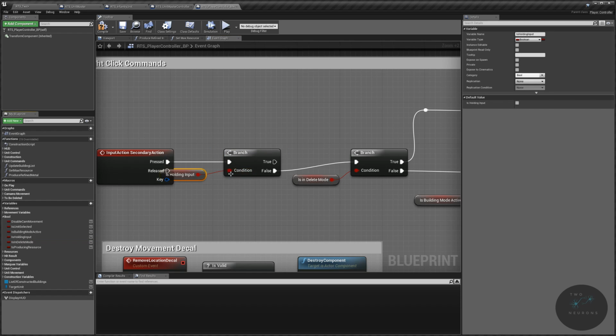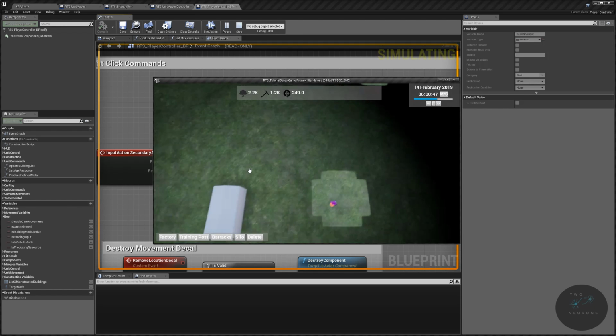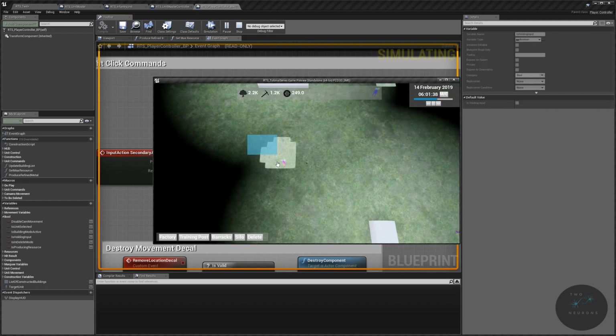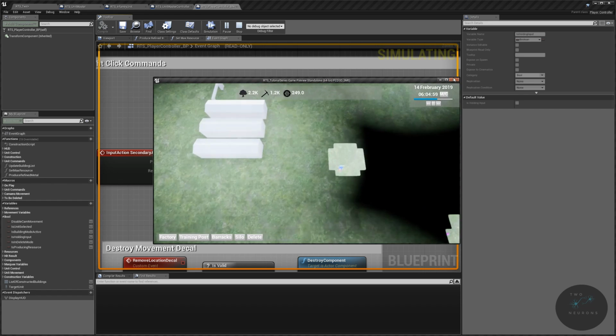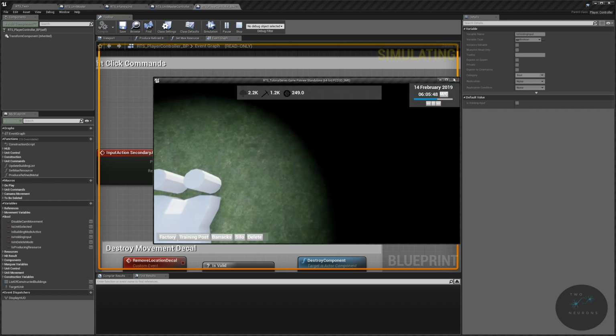If we are, then we do not want anything to happen. If this is false, however, then we want our right click to work. So if we hit play, let's find that infantry unit I was messing with. Here's our Marquee. I'm right clicking, nothing is happening. I unselect the unit because I've selected it, and I right click, and we can open that up. Alright, that said, let's jump on to the main video.